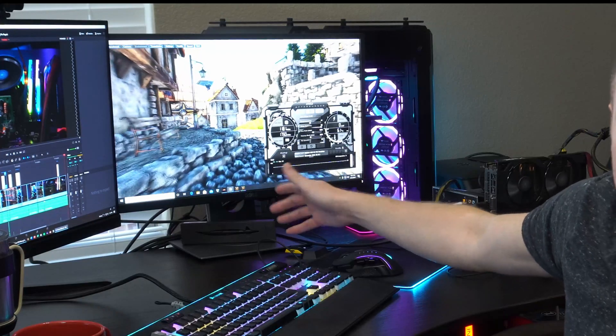I messed up — but in a good way! As you can see, we've got Heaven Benchmark running on the screen we were trying to boot into, and the test bench with the Ryzen CPU that has a missing pin is running just fine. This is a valuable lesson in PC building or when flipping used parts. Don't get blindsided by evidence that leads you in one direction — always trust but validate. We knew we had a missing pin and were expecting problems, so when an issue appeared immediately after dropping it in, that blinded my focus on what the real problem could be.